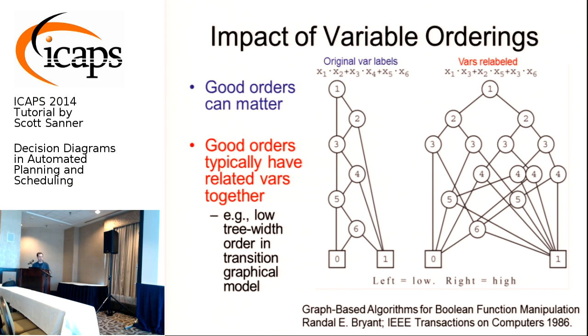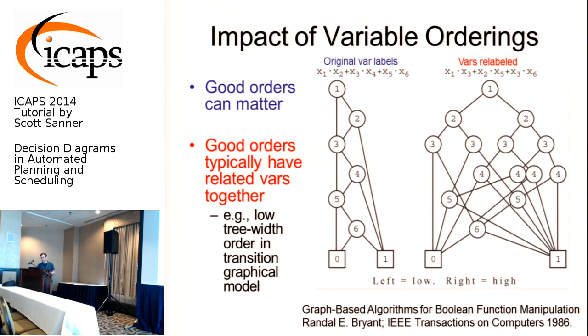However, I would say you typically want to find this variable ordering before you do your operations. If you try to reorder a diagram to be smaller, you're going to waste a lot of time in practice. So packages do support dynamic variable reordering, but typically it's not worth the effort to do it.